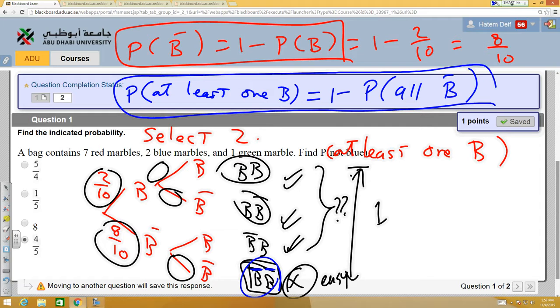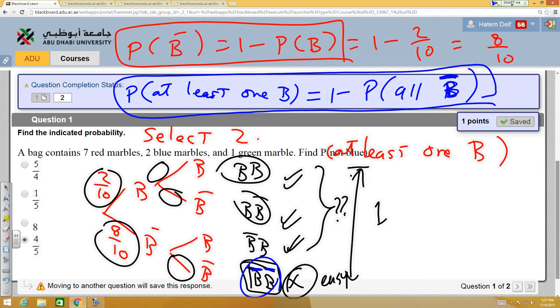The probability of at least 1, anything you want, this is only for the at least 1. This does not include at least 2 or 3 or 4, just for the at least 1. The probability of at least 1, anything you want, is 1 minus the probability that all of them are the opposite of what you want. The complementary of what you want. You want at least 1 blue, just get the probability that all of them are not blue, and then do 1 minus.